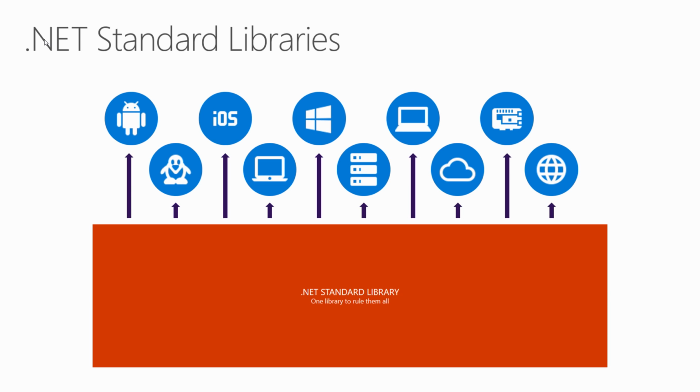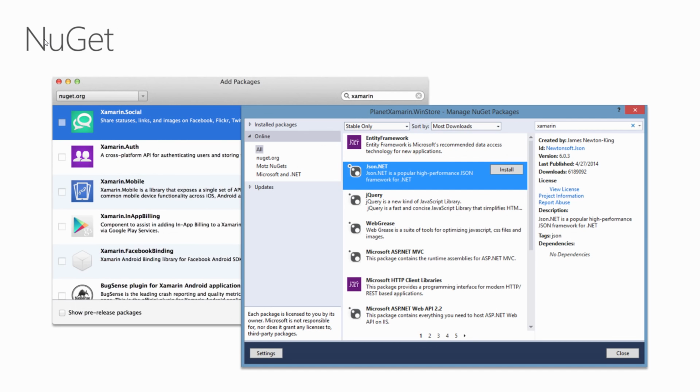I still use portable class libraries today, and I'm really excited to use .NET Standard libraries because it's a single API to target basically anything that you want, which is really cool, including iOS, Android, Linux, IoT, Windows, Azure, it doesn't matter. And what's really nice is whether you're using a portable class library or .NET Standard libraries, you can consume and share NuGet packages. So there are things like JSON.NET, HTTP client, and plugins for Xamarin, all these really rich things to use in your applications.